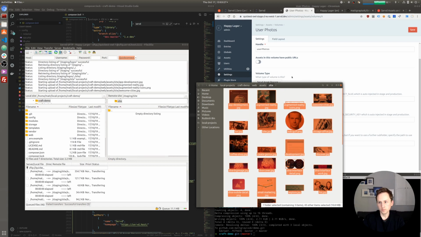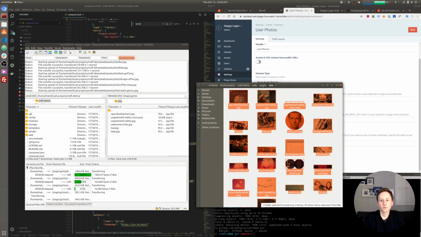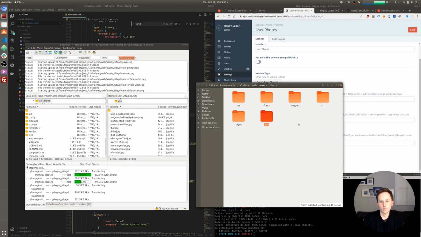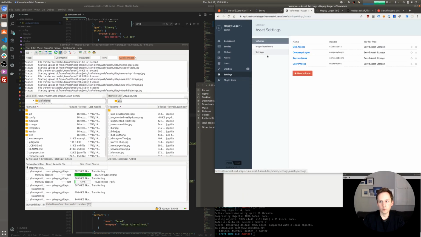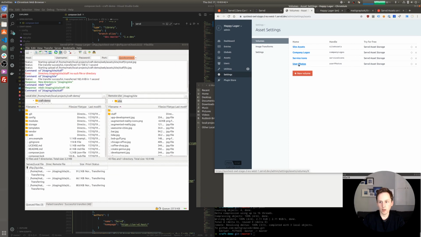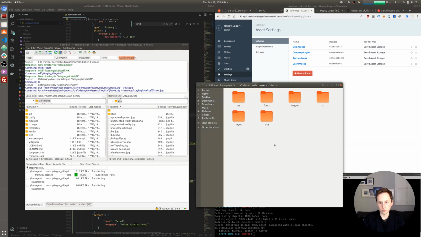Let's load those. We have company logos and user photos.